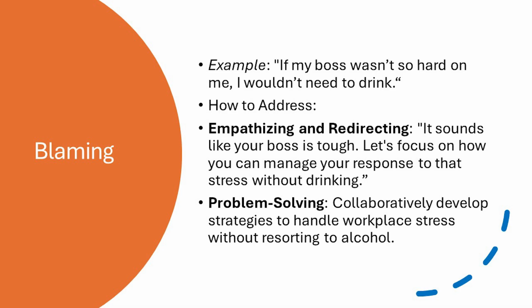And that the person would be able then also to become aware, to make them conscious that this is actually blaming, that they can label it. Oh, that's blaming. And now we can move on towards problem solving as a beautiful skill, where we collaboratively work together to develop strategies to handle workplace stress without resorting to alcohol.